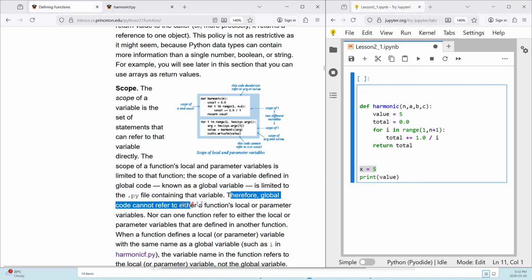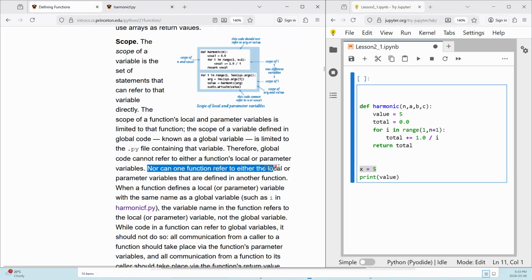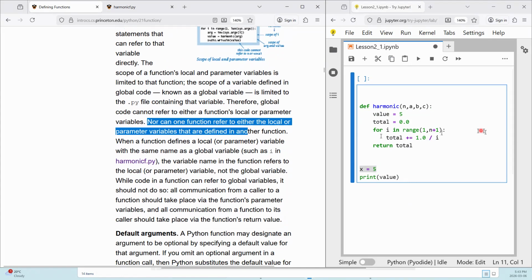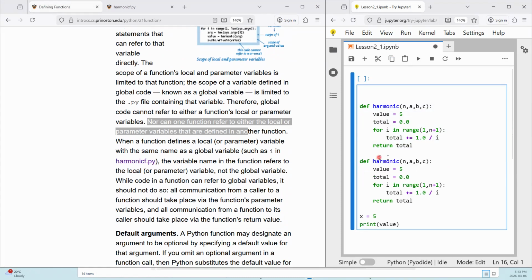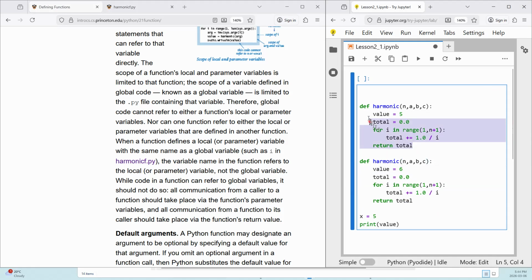Therefore, global code cannot refer to a function's local or parameter variables, nor can one function refer to local or parameter variables that are defined in another function. So if you have another function, for example, like this one over here, and I have value 6 here and value 5 there, they are unique to these functions.